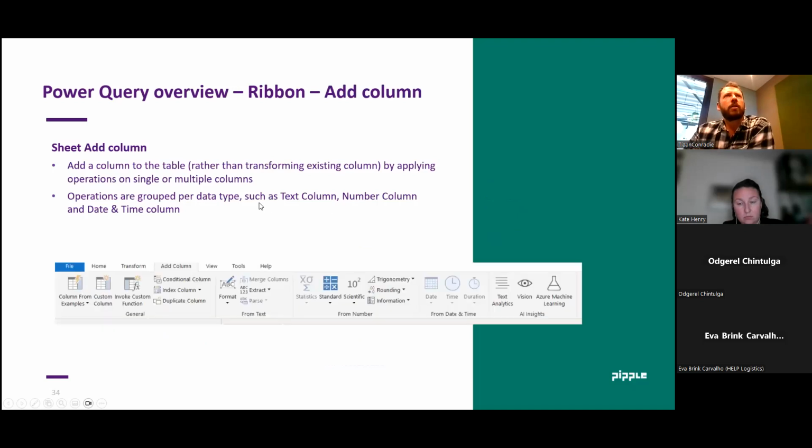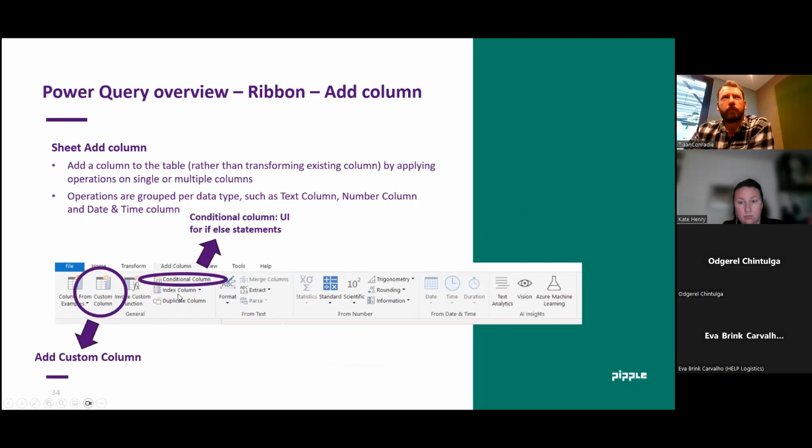All right, we've also got the option to add some custom columns. We can also add in conditional columns. What's useful about that is, I don't know if perhaps some of you have used things in Excel such as VLOOKUP tables or things like that. Power Query provides us with an easy interface where we can add, for example, a conditional column. So if one of the column values is X, we can output Y on another column.